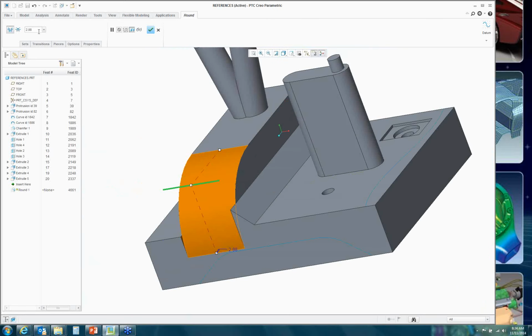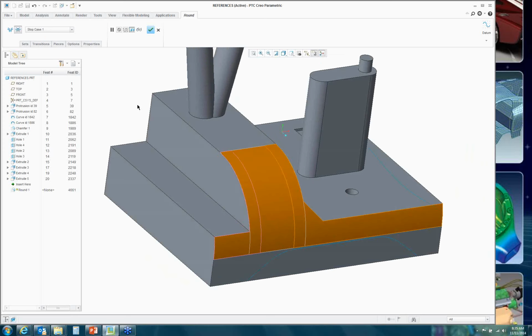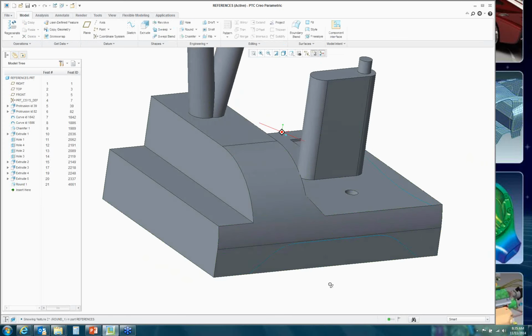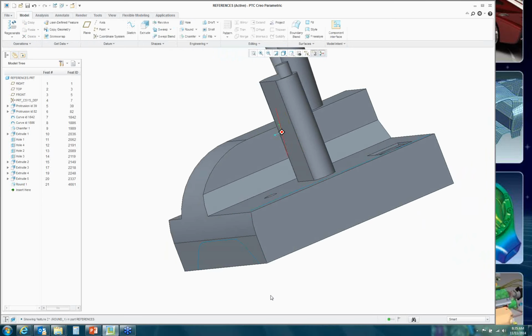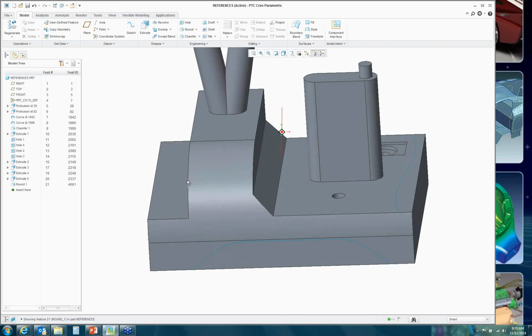But if I want to, I can go to Transitions, and I can select this transition, and I can use the stop case 2, which takes that round and carries it all the way to the edge. And I can do the same on that transition and say stop case 1. All right? Now that's the way to get that round to go all the way down the part, rather than what I've seen some people do in this situation, which is they'll just create an extrude with that circular cross section to remove material. Okay, but you don't have to do that.